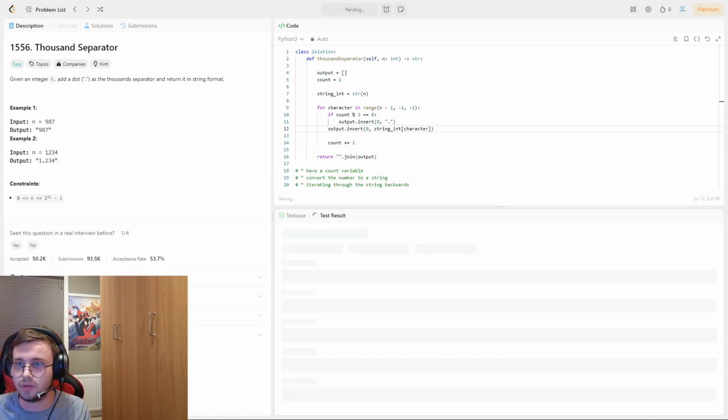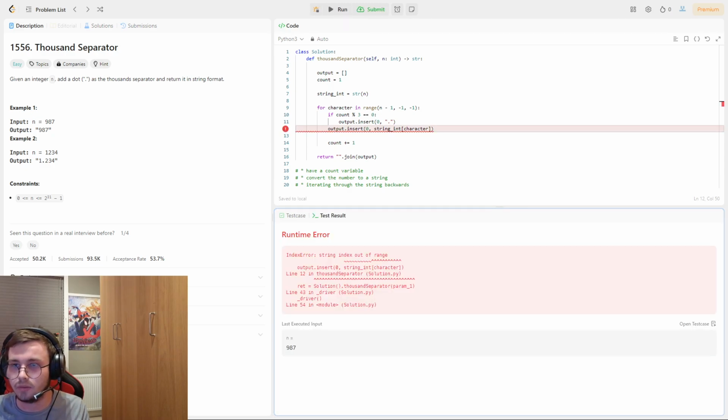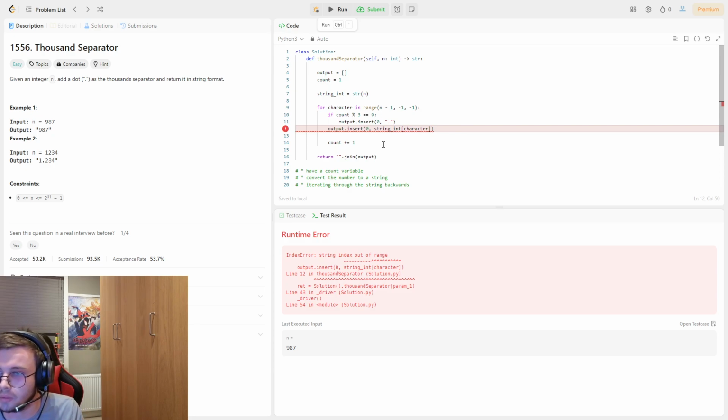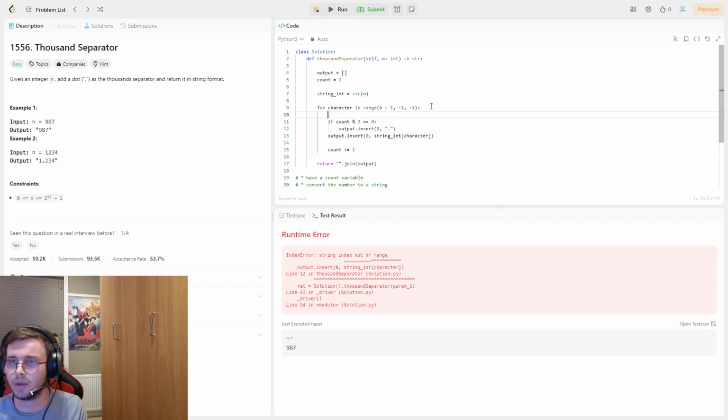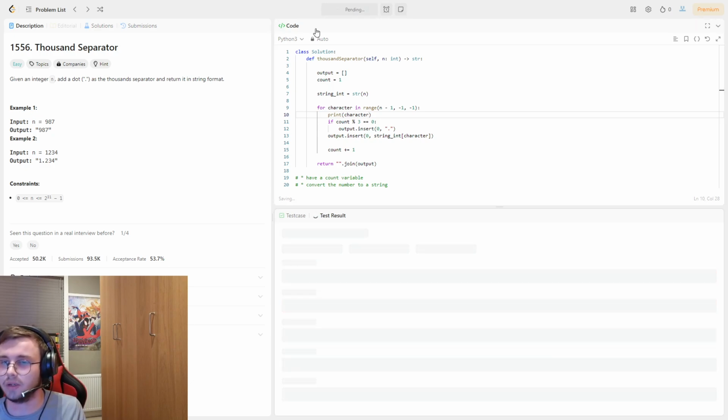Is this going to give us anything that's a bit more? No, index at range. What is out of index? Can we say, when it's from n, right? No. Let's just print the character each time we're going around this loop and let's see where it's failing.